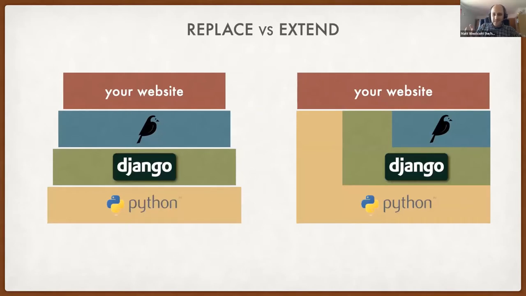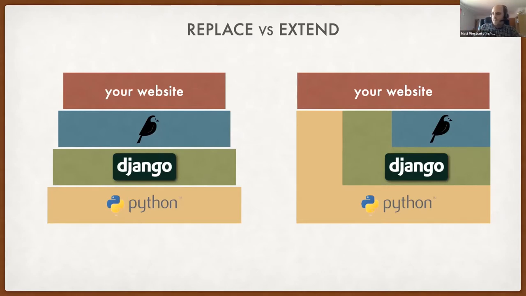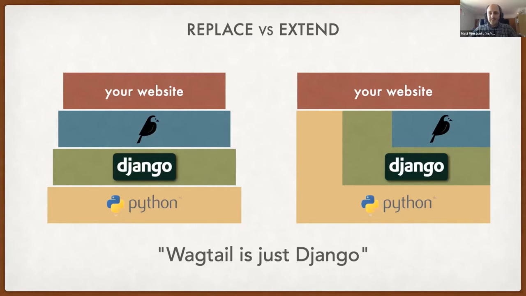This is the acid test of any framework offering a new way of working: is it a platform built on top of the old platform, replacing its functionality? Or does it actually extend the old platform, coexist alongside it, and provide new features while still leaving the old feature set available? There's a catchphrase I've seen Kurn use a lot on support channels when people ask how to do newsletter signups or e-commerce in Wagtail: 'Wagtail is just Django.' That's a much better answer than 'oh, I didn't think of that,' because Wagtail doesn't replace Django — you still have all of Django's capabilities available to you.